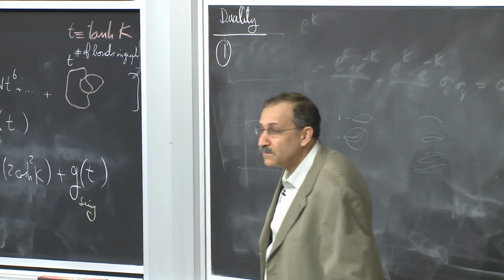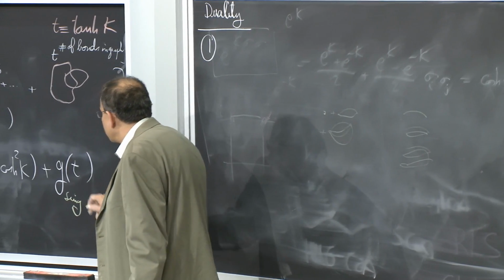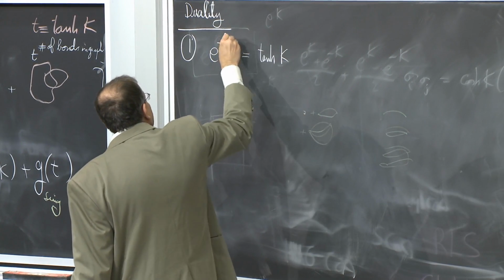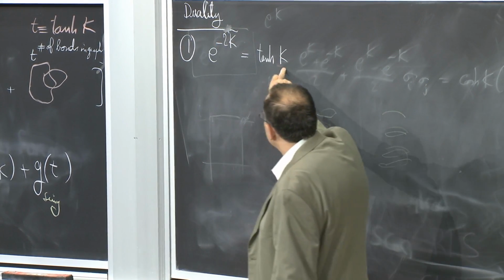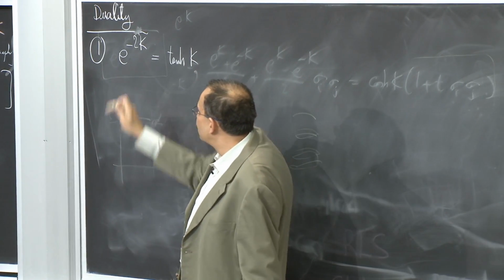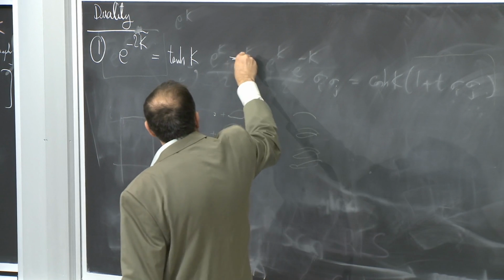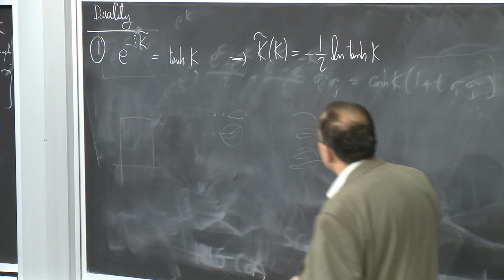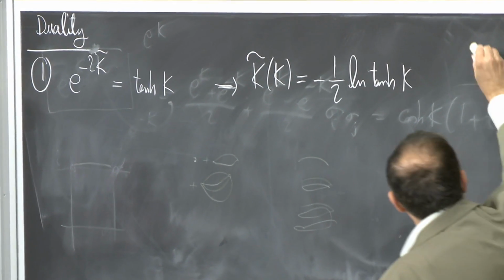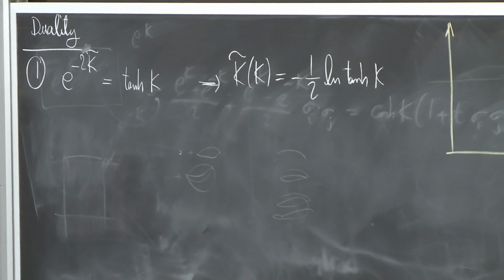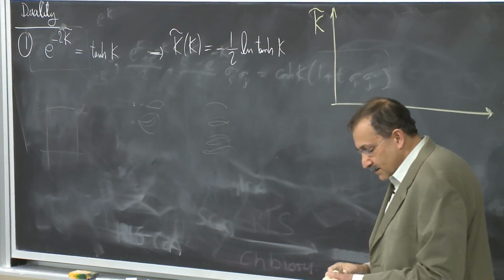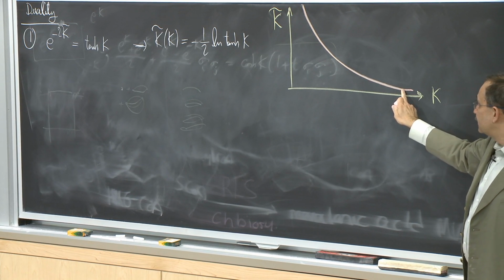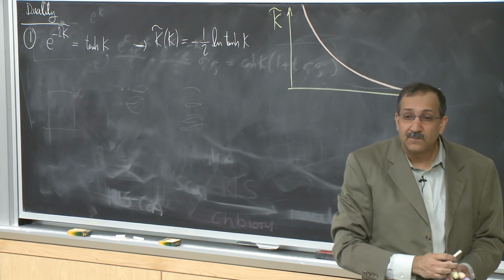And so what I have said, first of all, is that there is a relationship between, say, the coupling tanh k and a coupling that I can separately call k tilde, such that if I evaluate the high temperature series at k, it is like evaluating the low temperature series at k tilde, where k tilde of k is minus 1/2 log of the hyperbolic tanh of k. Okay? I can plot for you what this function looks like. So this is k. This is what k tilde of k looks like. And it is something like this. Basically, strong coupling or low temperature gets mapped to weak coupling or high temperature and vice versa.